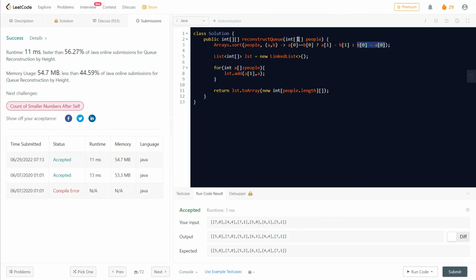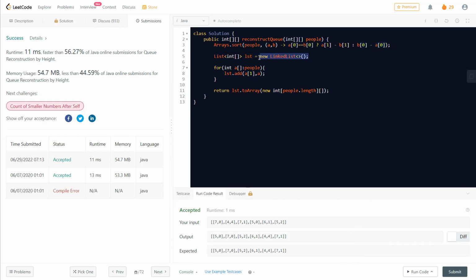So if the two numbers at the front, like if we find 7 and 7 over here, then that basically means we'll just sort in ascending order based on their position, like this 0 and 1, whatever value they have at the height and the next to height. In that case, we'll sort them in ascending order. And in the next case, if both of their heights are not equal, then you should sort this in descending order, descending order based on their height. So that's how we did it.